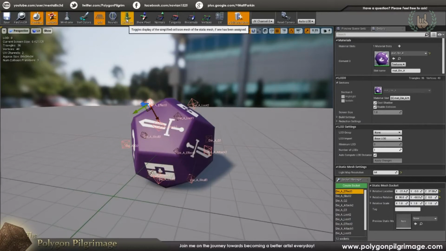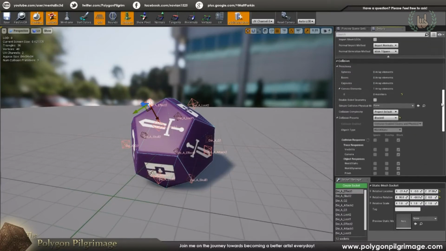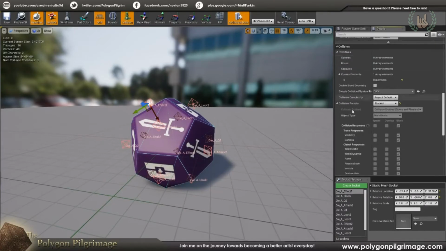Now let's check our collision. So if I click up here to view collision, look at that. It's the exact shape of our die because it's using that collision mesh we imported. Now let's look at the settings for that. If we scroll down here, under collision, you'll see that under convex elements, there is one array in the elements, or an array of one element is really what that should say. And here you can see there's 0 members, there's that 0. So 0 is the first entry in an array. And it's block all, of course.